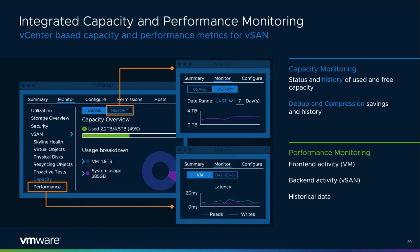vSAN aims to provide as much intelligence as possible about the state of the vSAN storage environment, all within the vCenter UI. With vSAN you get a clear understanding of key data related to available capacity, capacity used, and a distribution of what is consuming the space. vSAN also presents in-depth storage performance metrics, taking advantage of its integration into the hypervisor by not only showing backend storage-related performance metrics, but interleaving these with VM-related performance metrics — all in vCenter without the need for additional tools.